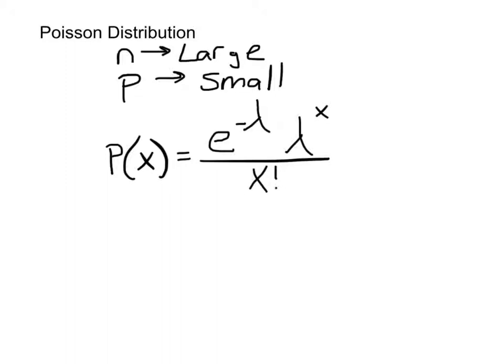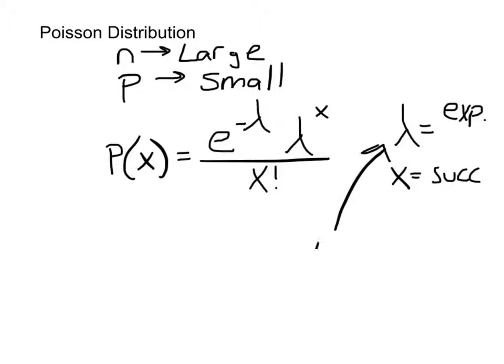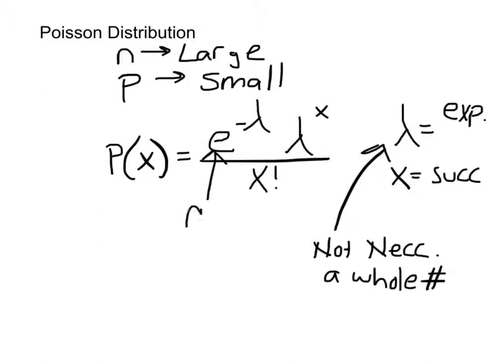Where e is the constant term, this Greek letter gamma is your number of expected occurrences, and x is the number of successful occurrences. Gamma does not have to be a whole number. It could be, but not necessarily. And remember, this is the constant term e. You have that key right on your calculator. Use it, just like pi. Again, the formula looks confusing. Let's look at an example.